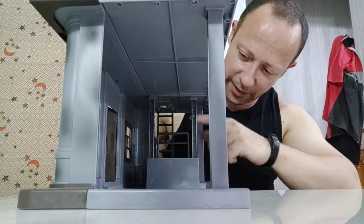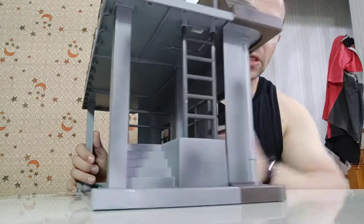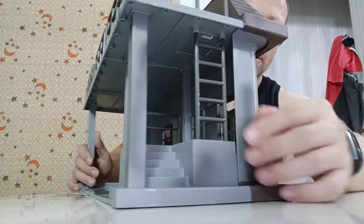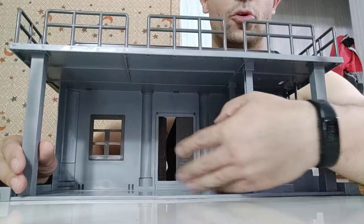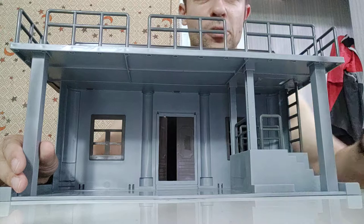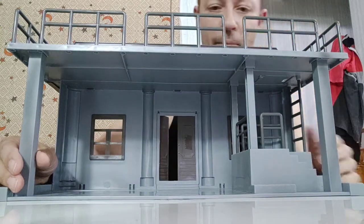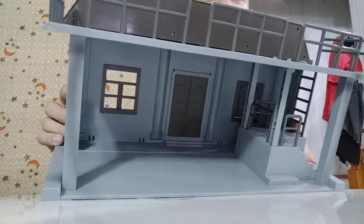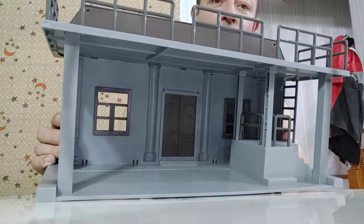On this side there's a staircase and a ladder — a staircase coming up to the ladder — but this doesn't actually connect to the rest of the walkway around, which is a bit unusual. If you want your figure to walk through here, there's nothing else in the bottom either, which is a real shame. You could add stuff there to make it look a bit more atmospheric.